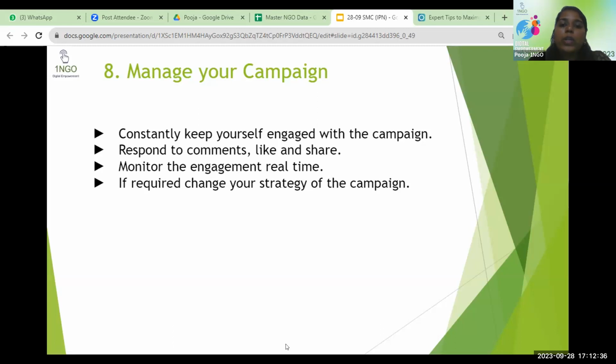Just respond to it gracefully. Responding actually can demonstrate your commitment, and you also can improve in the space. So whether it's a positive or negative feedback, respond to it. And that's how you can actually manage the campaign. And it is also helpful to building relationships. So you can maintain the consistency and you are listening to them, which means that you're actually interacting with the people, and people think that you're actually listening to them, their problems, they can give feedbacks to you. That's how you can manage the campaigns.